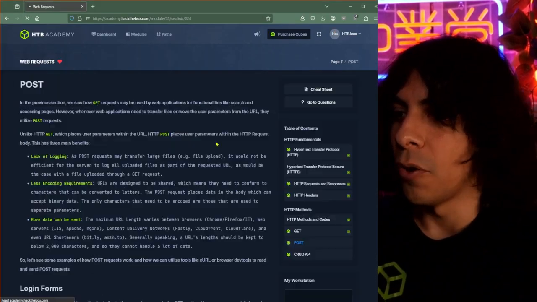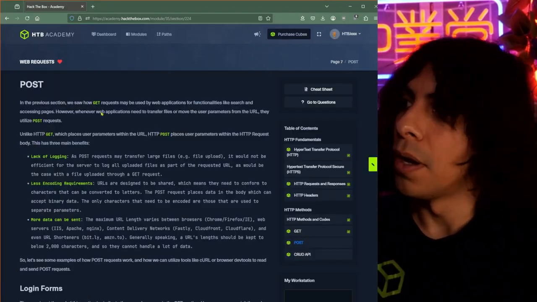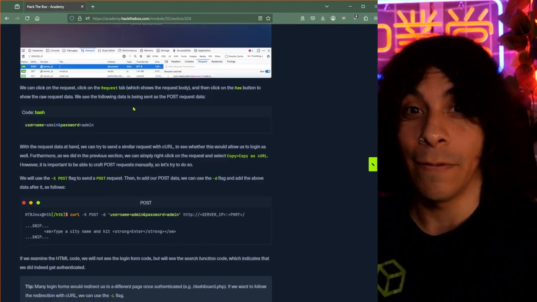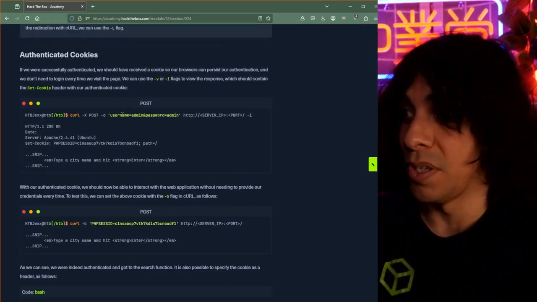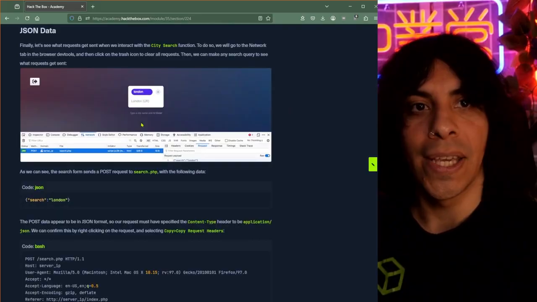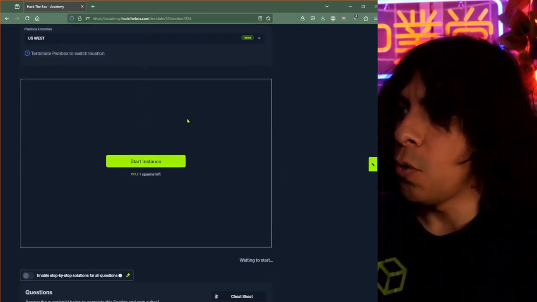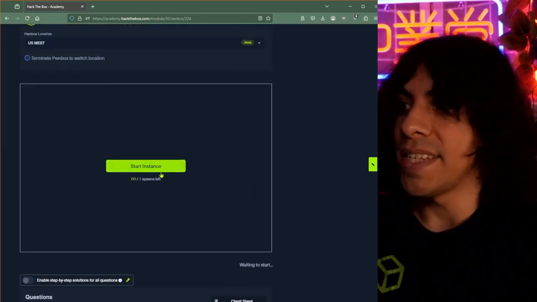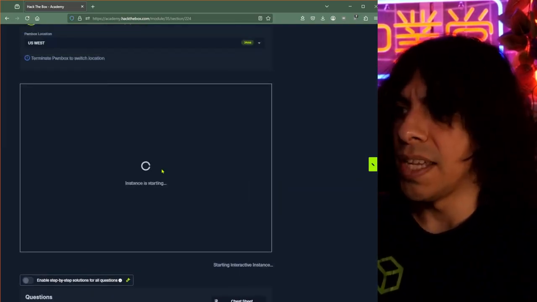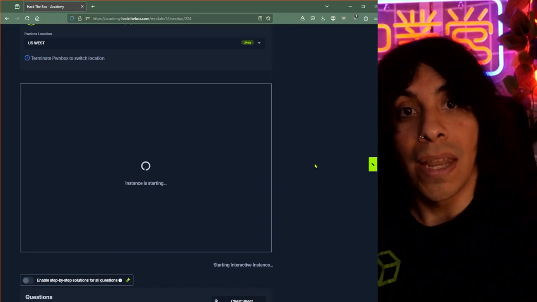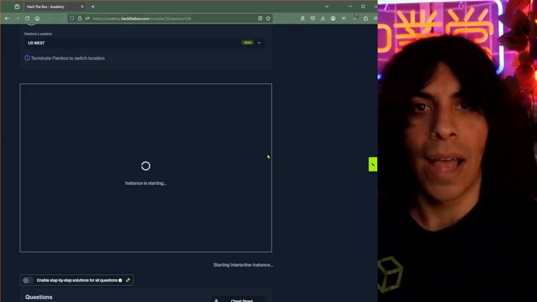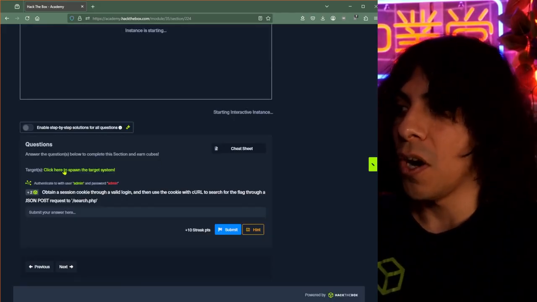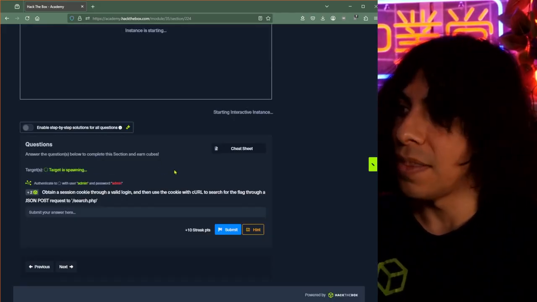So boom, go here. I am in the POST section of the web request module. And if I scroll down here, I start to see a ton of information pertinent to this particular thing I'm learning. Notably, at the very bottom, we get to an instance that you'll see right here and a question that you'll see right here. This is a PwnBox. Simply start the instance and it takes some time and a box will come up and act as our lab environment for this particular section. And additionally, we have our target, which we will click right here to get that going as well.